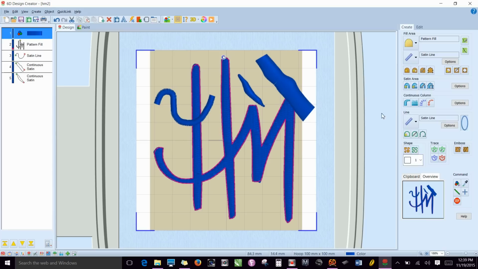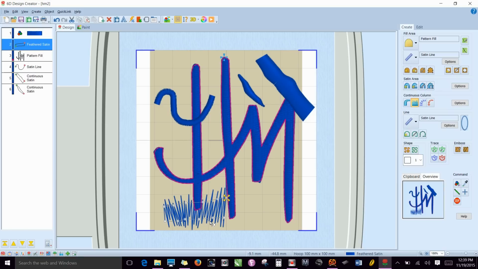It does create the picture, but it's very flat. The continuous column, you have to go back and forth, and you lay the width of each one, but it's going to allow you to taper things. There's feathered satin, which is kind of unique. So again, you're going to go back and forth, just like the other columns. But that's going to feather it. It's going to vary the length, so you got longs and shorts on the edges.